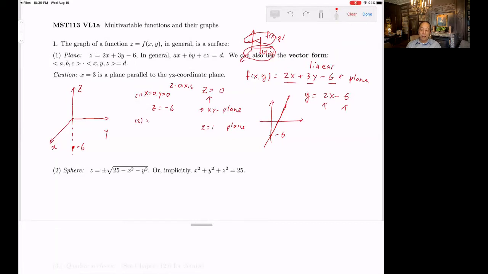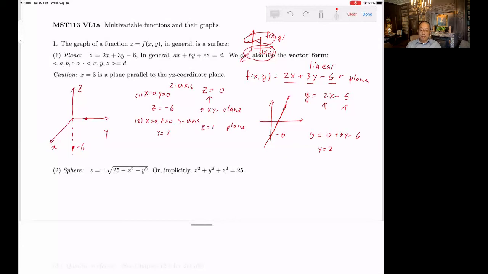Now we're going to look at x is equal to 0 and z is equal to 0. And that's the y-axis. Okay, now if x is equal to 0, z is equal to 0, then we're going to see that y is going to be equal to 2, because we can actually solve it over here. Z is 0 and x is 0, and then 3y minus 6 equals 0. So y is equal to 2. So then you put a dot over here, okay?